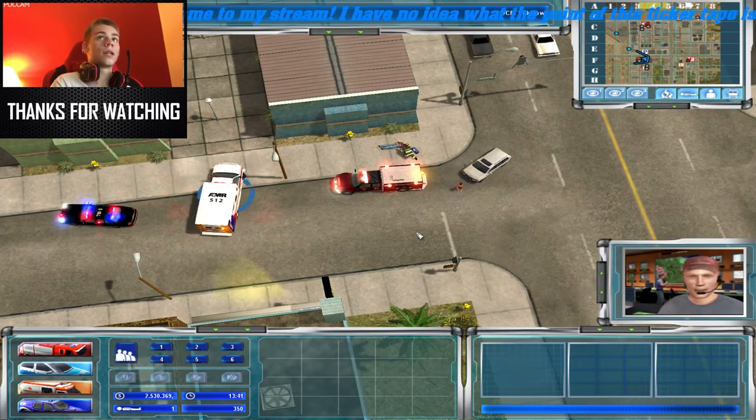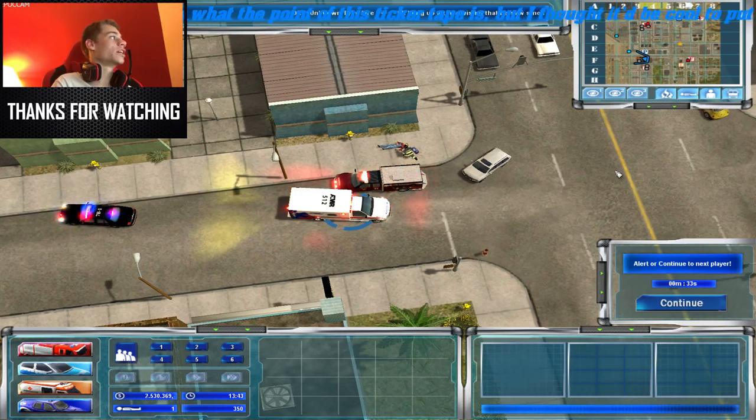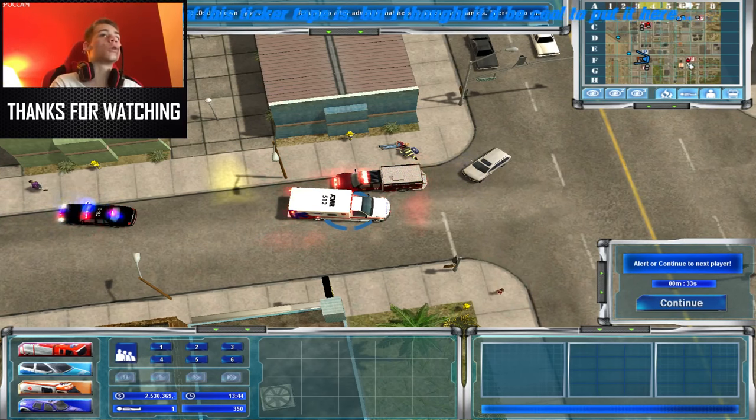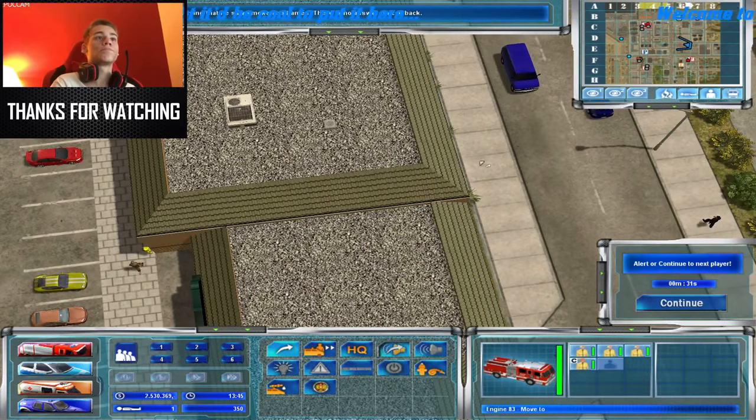A fire has been reported. Cause unknown. Extinguish all fires. Fire has been reported. Cause unknown. Extinguish all fires.